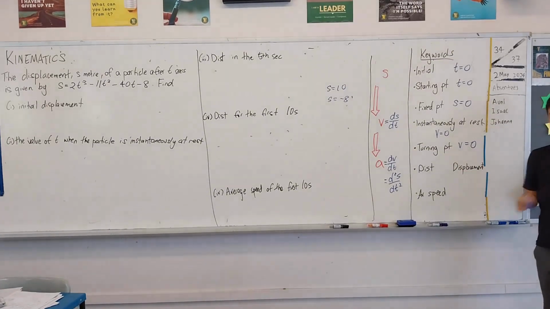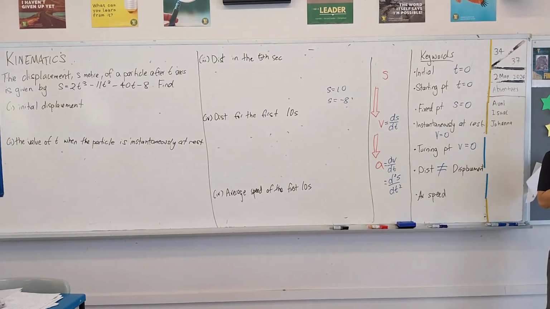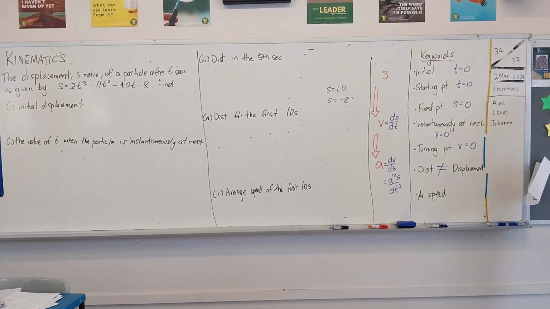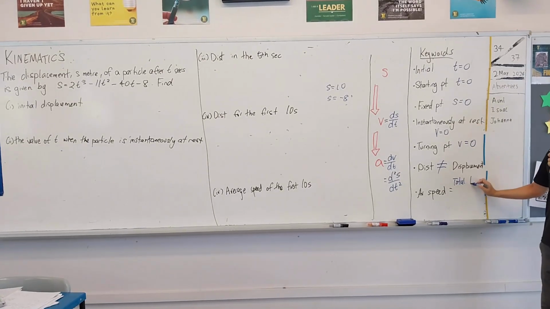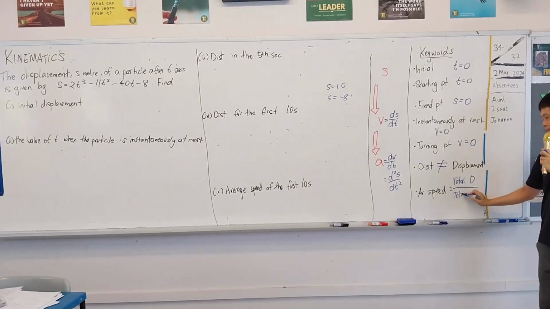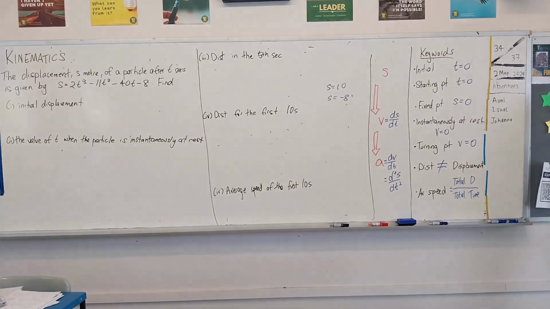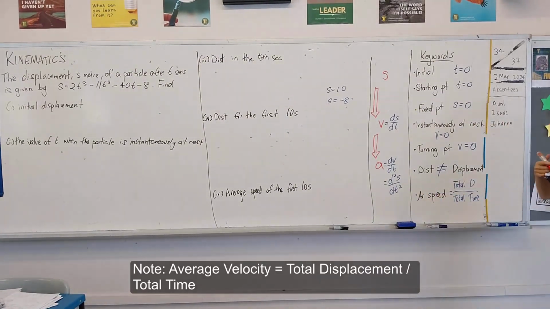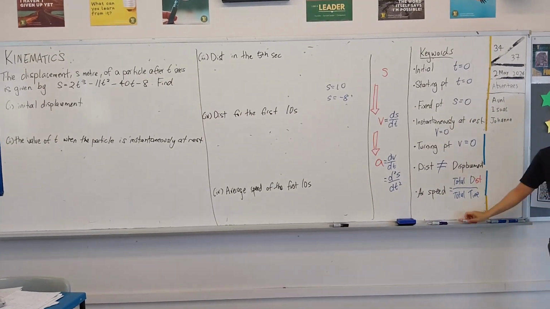Now, distance and displacement is inside a worksheet. They are not the same thing. Later we will see in part 4 what is the meaning of distance. We have to add up all the distance traveled from point to point. So they are not equal. And finally, what's the meaning of average speed? Total distance over total time. Now this d here, is it the distance or the displacement? Yeah, please take note. It is the total distance over total time. Okay, let's start.